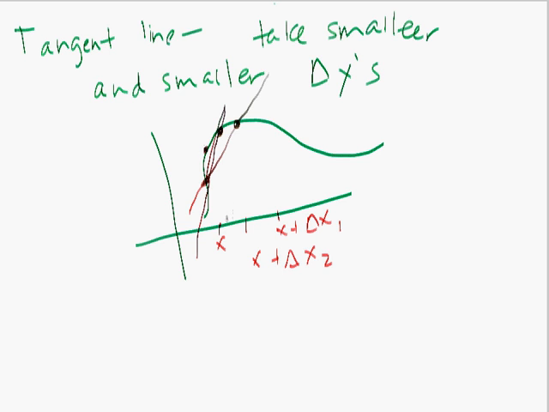Then I could do a point here. We'll call that x plus delta x3. And we have this line that I can't draw because I haven't mastered this tablet yet. It looks like that, but you can see that as the delta x's move closer and closer to x itself, we get something that's closer and closer to what we might consider the tangent line, which is a line that just touches the curve in that one point. It might intersect it somewhere far away, but near it, it only intersects it in that one little point.